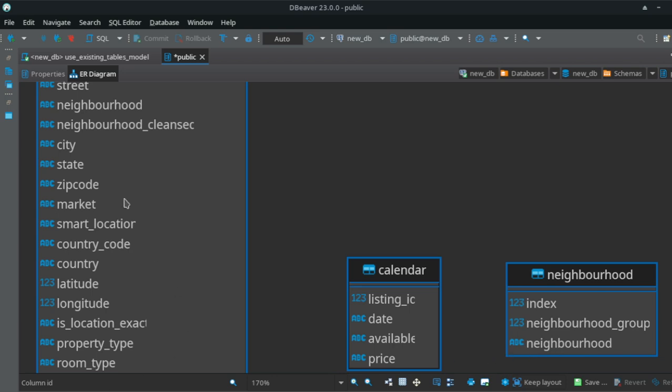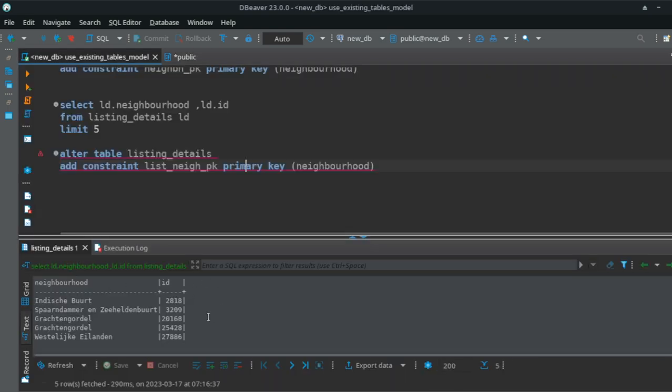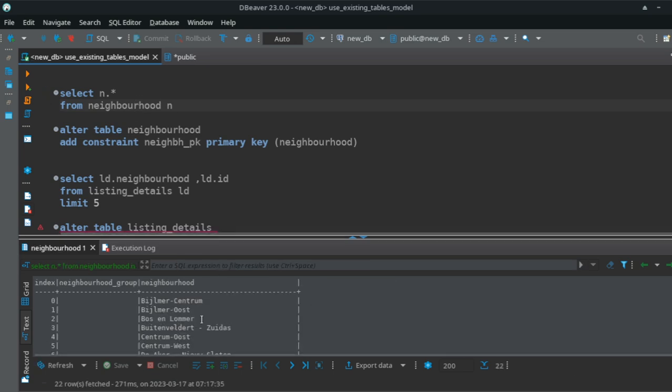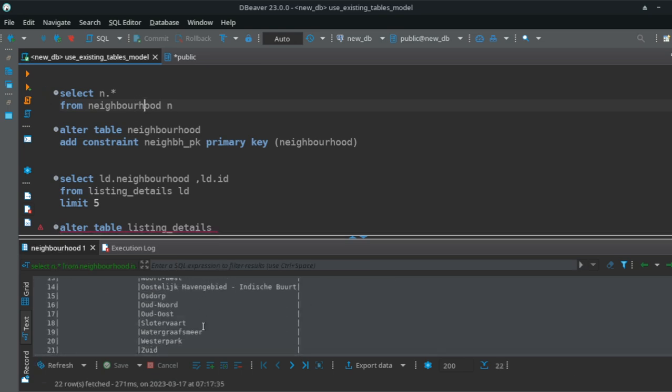So let me go back to these neighborhoods that you see here. That should be one of the neighborhoods that is inside the neighborhood table. It cannot be any other neighborhood, right?